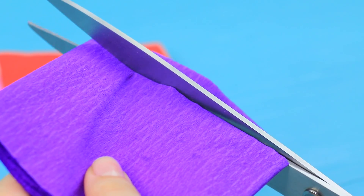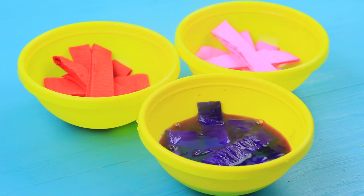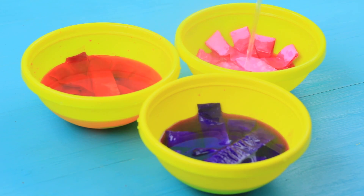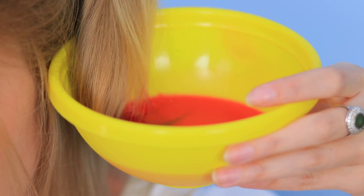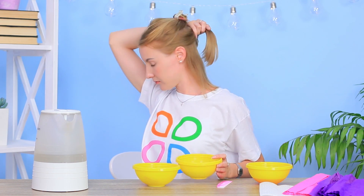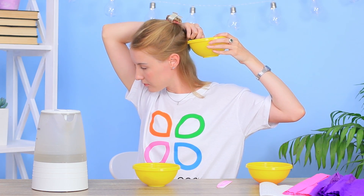How much does getting my hair dyed cost at a salon? I could buy a pony with that much money — I'll do it myself! Cut rolls of colored crepe paper into strips and cover every color with hot water in separate containers. Put the top strands of your hair into a ponytail and dip the ends into the lightest color from the palette. Keep your hair in it for a few minutes, then take it out and blot it with a paper towel. Dye the bottom strands the same way using darker shades, soak them in the colored liquid, and pat dry. Blow dry your hair! Dyeing your hair can be colorful and cheap — this looks just as good as if I'd gone to a salon!